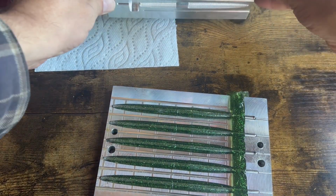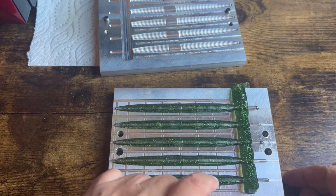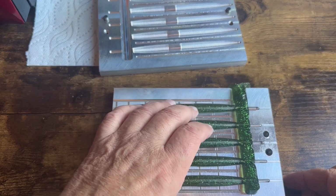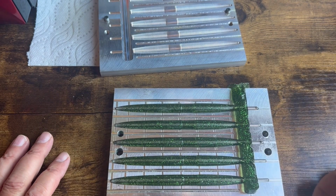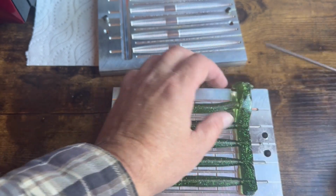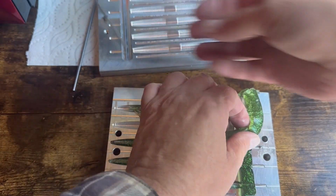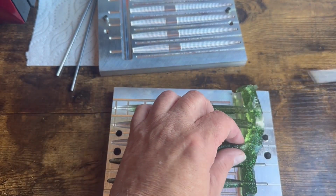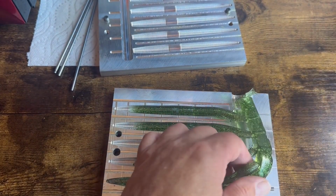There you go. And you know what? So far I see one dent here and one here. Wow, this might be, oh, there's a little bit of a dent there too, just a little bit. Let's go ahead and pull these off the sprue, pull the rods. But I do think that these are an improvement over what we had before, and over a lot of the results.